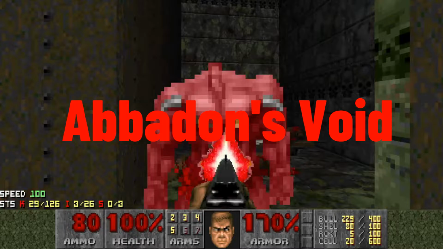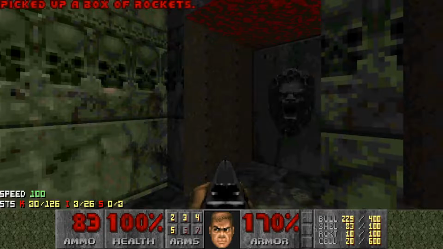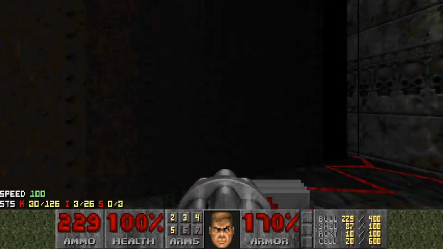Abaddon's Void is probably my least favorite level in SIGIL, which is saying quite a lot since this level is still awesome. However, I'm not getting the same wow factor from this level compared to the other levels in SIGIL. The main attraction in Abaddon's Void is the two cyberdemons located on the two sides of the map. Don't worry about them until later.